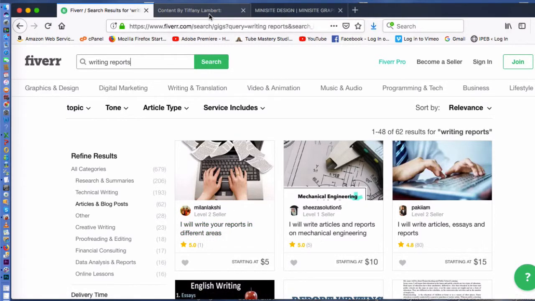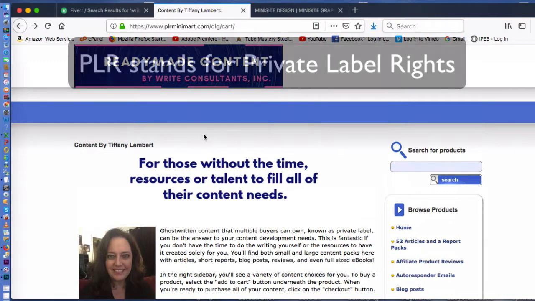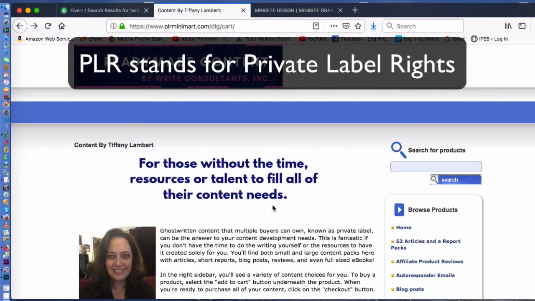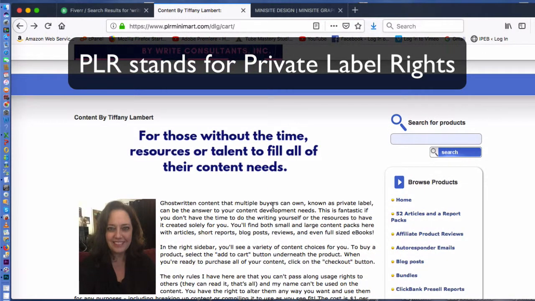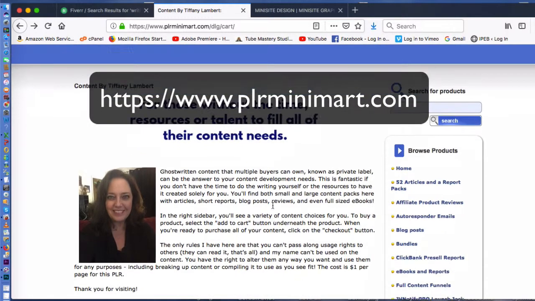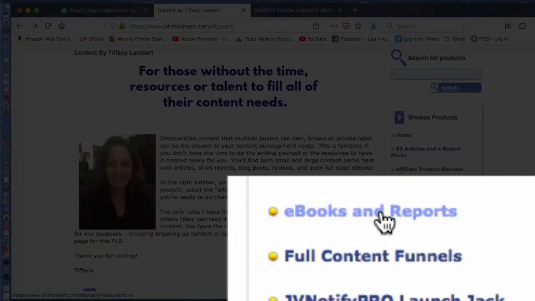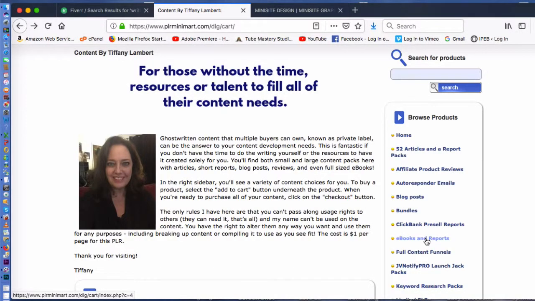If you don't want to do that, another option is to go to a PLR site, and this is Tiffany Lambert's site, and she has hundreds, now probably thousands of reports in here that you can get on all kinds of different topics. And what you do is just come down here and click on ebooks and reports. You'll go to a page, and it'll tell about each one of those, and it could run from $5 to $20 or whatever.